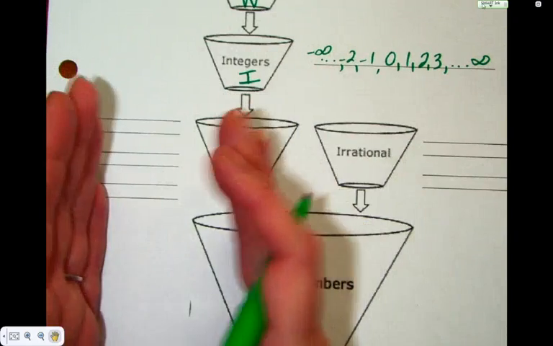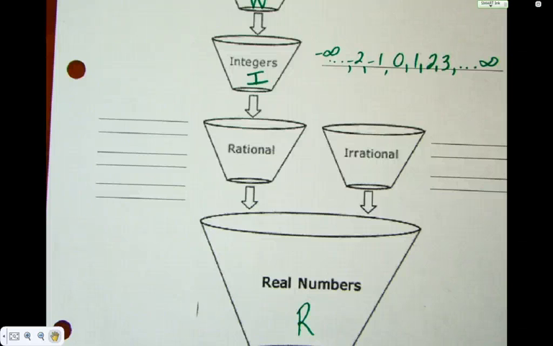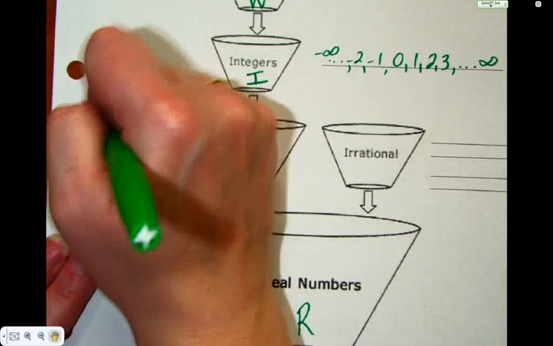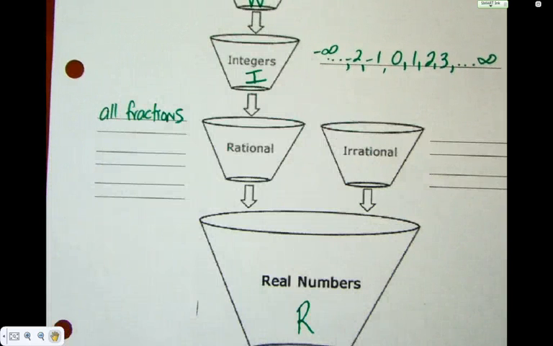Irrational. Most things are rational, but you got these strange ones over here. So let's talk about rational numbers, and that's really the point of this whole unit. This involves all fractions. Mixed fraction, improper fraction, proper fraction, all fractions are called rational. It also includes decimals, but specific decimals. Anyone remember this from last year?